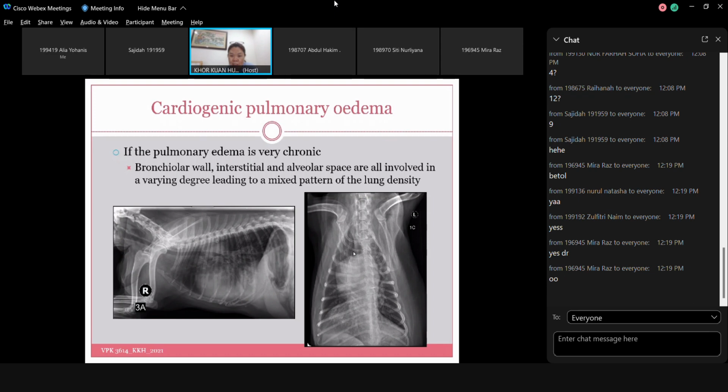Okay. Why do I say not square? You see, the sternum is here, the thoracic vertebrae is here. So if you put your fingers parallel to each other, then you look at the shape. Okay, so your baby finger is the sternum, and your thumb is the thoracic vertebrae. If you follow the radiograph, if you tilt it like this, of course you're going to get an inverted D, right? The radiograph is not positioned squarely. Okay, so it's very important. Radiograph must be very square to evaluate the heart. Otherwise, you're going to misinterpret it.